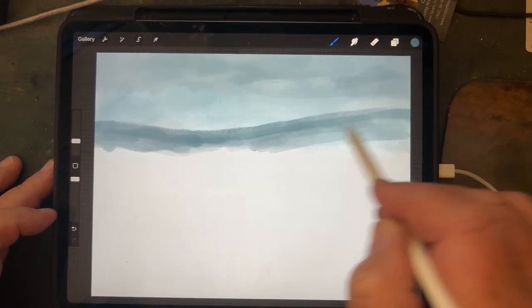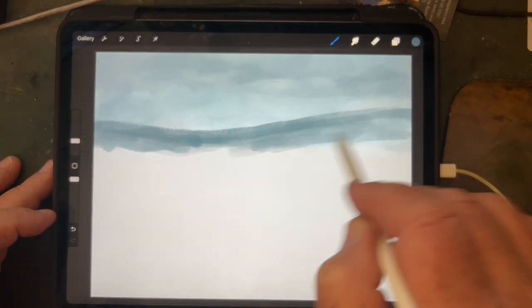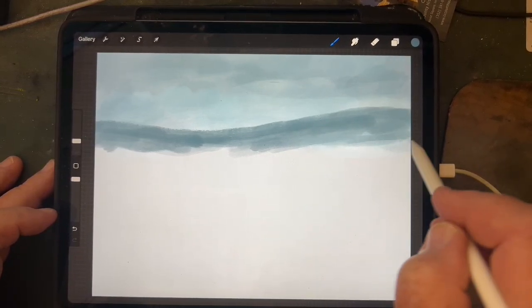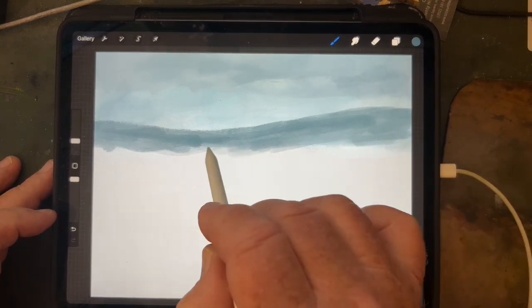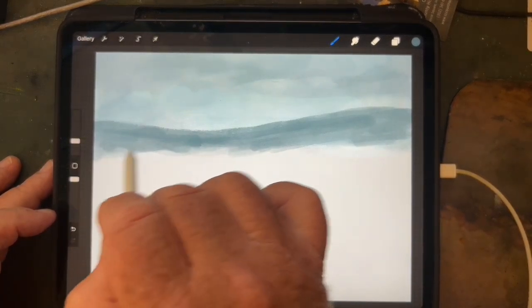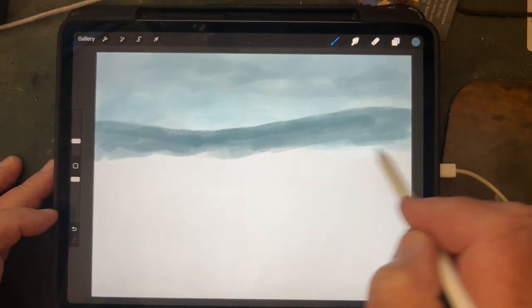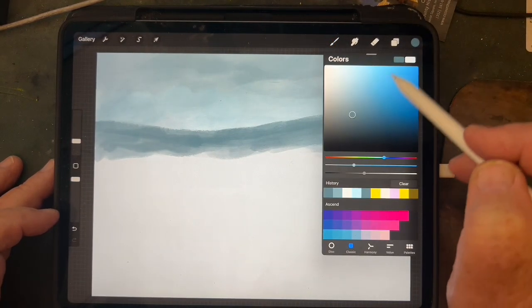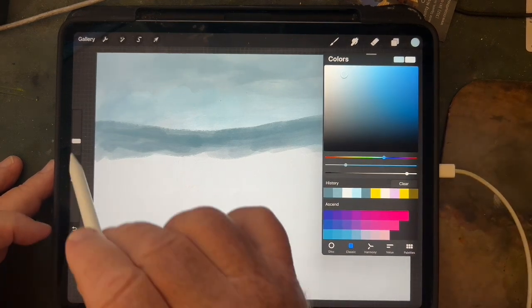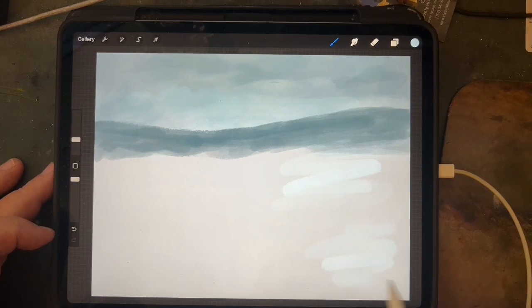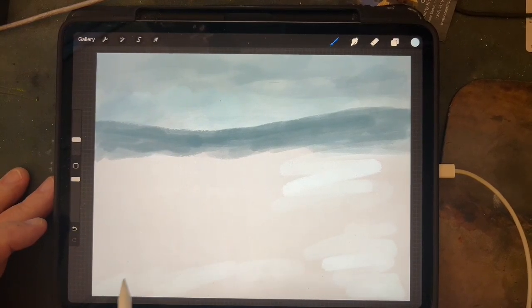And I'm purposely using the colors in the blue spectrum because I want this to be a cold feeling picture with some bright warm spots, as opposed to warm with some cool spots. Warm and cool together always work nice. All right, now let's go back to the very light blues. Let's kind of fill in this area down here. This is going to be where the foreground snow is.